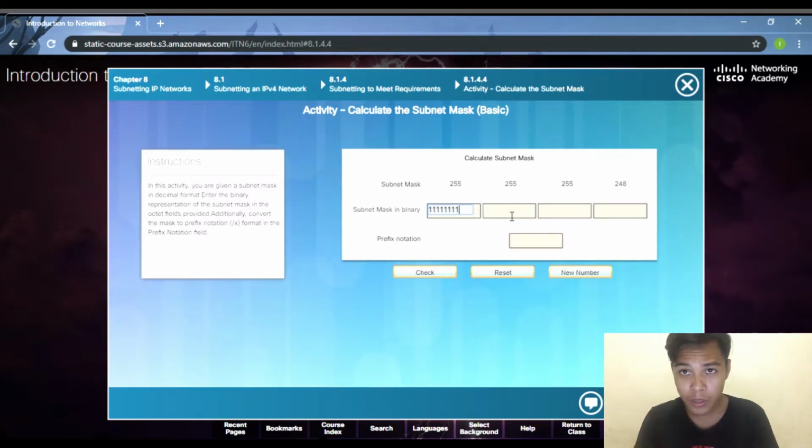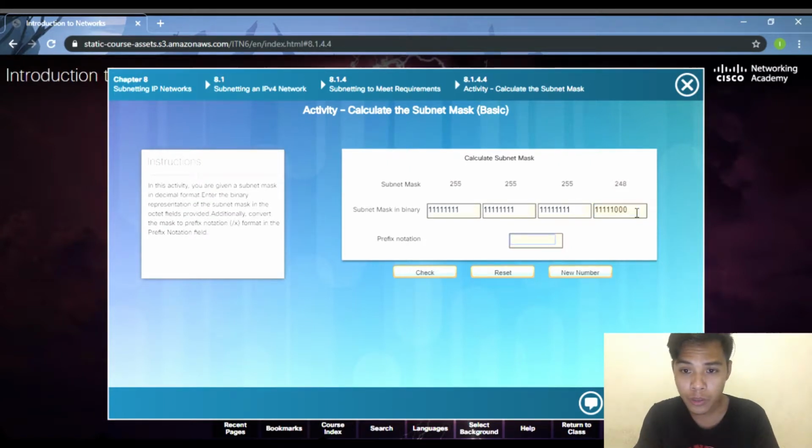I have tried to answer this from earlier. This is 255.255.255.248, so we're going to minus 7. So 7 is without the last 3 ones. So 1, 2, 3, 4, 5 ones, and 0, 0, 0.